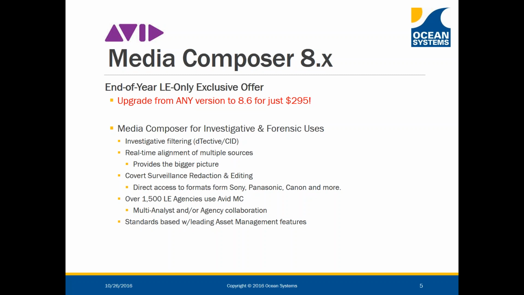Covert surveillance redaction and editing. If your agency is doing covert surveillance with cameras from Sony, Panasonic, all of the leading brands, JVC and Canon, Avid has worked extensively with these manufacturers on reading their formats directly into Avid Media Composer. And so with Link and direct media access, you're able to quickly and easily bring those files in, do some redaction, editing, whatever needs to be done, and get those files right back out in very quick order.